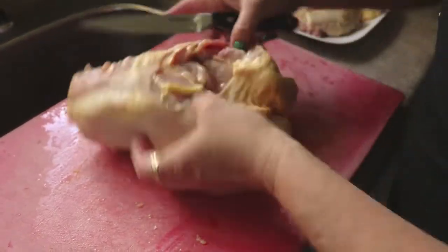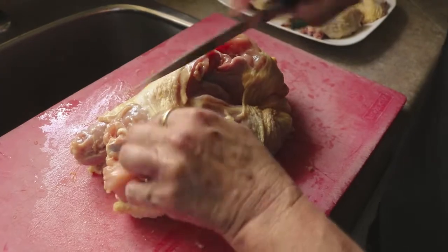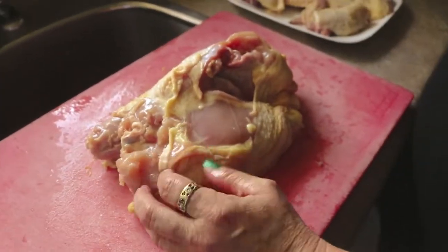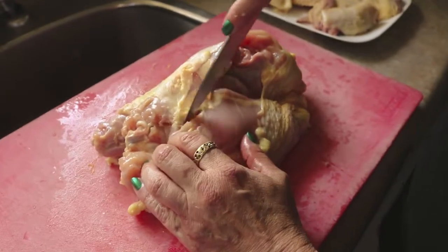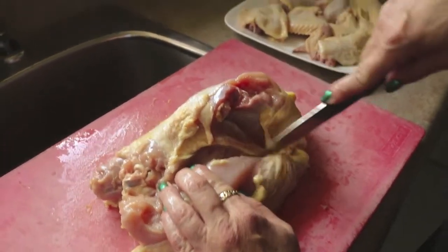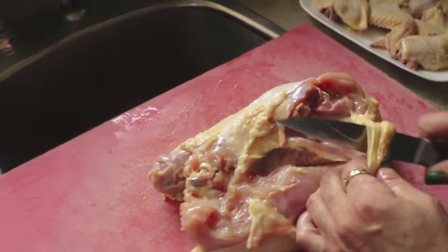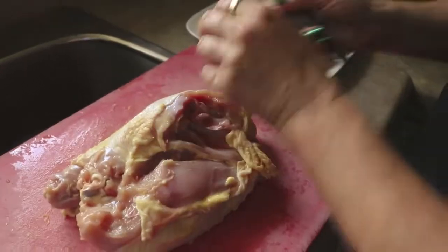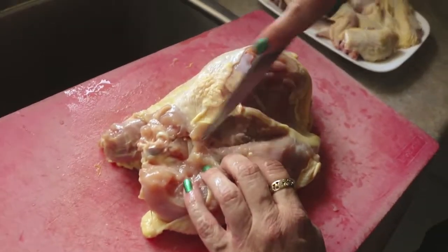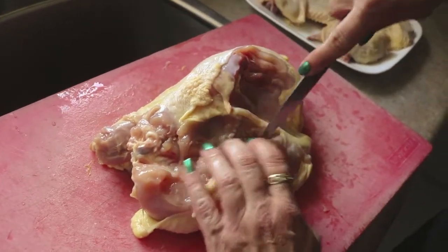All right, so let's do the other side. Skin, I will say this, chicken skin is just plain slippery. It's difficult to work with. We're doing the same exact thing, just in mirror image, that we did on the other side. Okay, so now you can see there's the line, and we're running the tip of our knife right at that line.